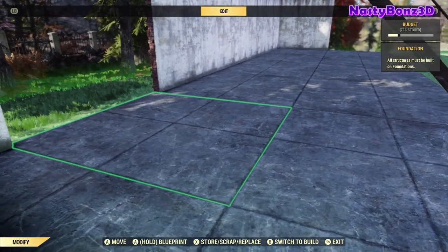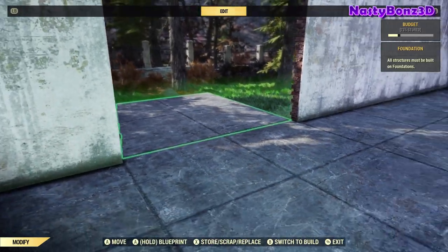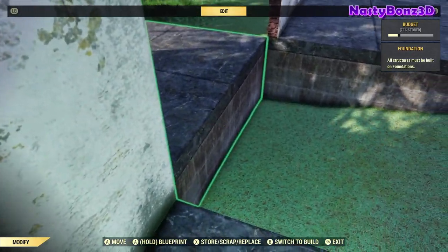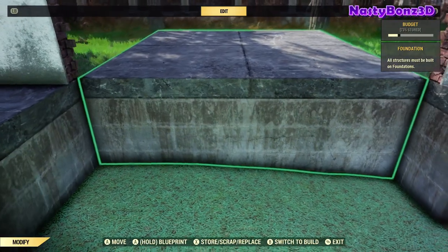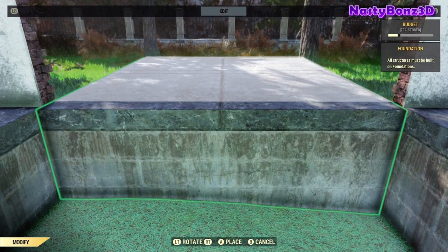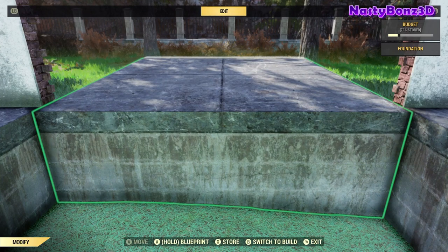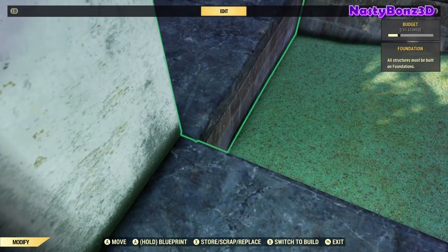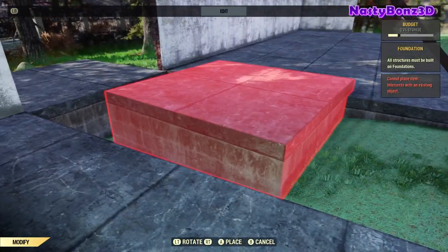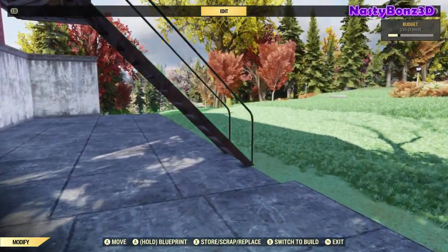To start off, wherever we're going to build our locker, we've taken the wall out. We need to create a marker, so we'll move one of our foundations and snap it to the outside of our foundations. We need to slide this foundation forward until it's half the thickness of a metal post — or the thickness of a wall — in front of the wall. Select the foundation, press and hold the select button, then use your directional lever or pad to move it forwards or backwards. Once we've moved it far enough, we can move our foundation back in, and then move our marker foundation over because we need a new snap point for a ladder.